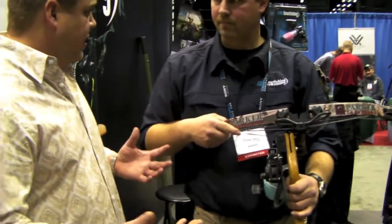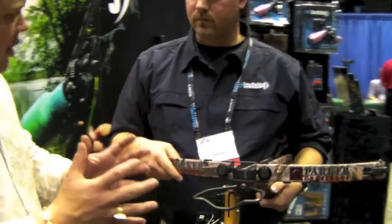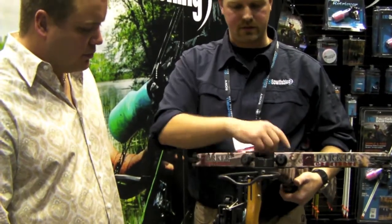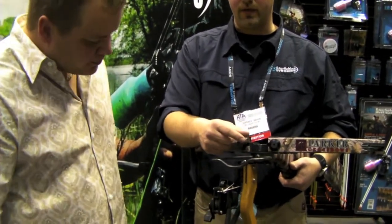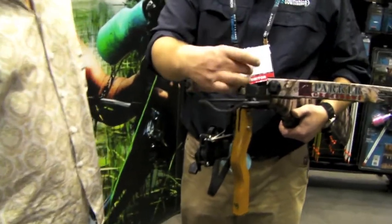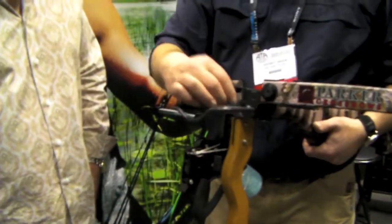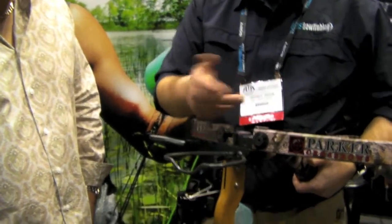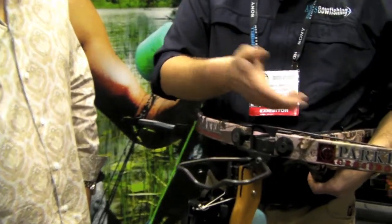Do you shoot regular full-length arrows with this, or do you make a specific crossbow arrow? We do have a crossbow bolt cut down to 24 inches — it's a little extra long because we recommend always having a slider or a ring on those so your line can stay in front of the bow and it helps with the foot stirrup. If you have a heavier poundage bow, I would recommend going with the full-length arrows. The higher poundage bows — you don't need a lot of poundage to shoot fish, and some of those 300-pound bows are really too much. So you can crank that down and use a longer arrow to slow the arrow down.